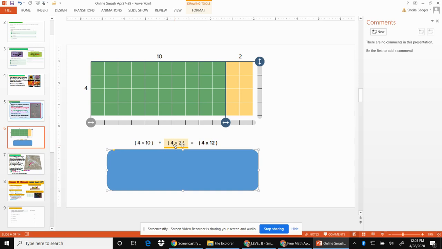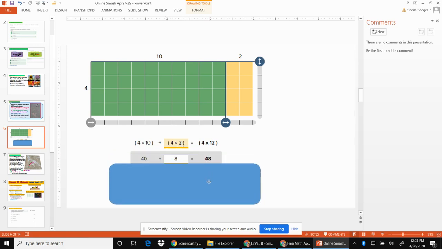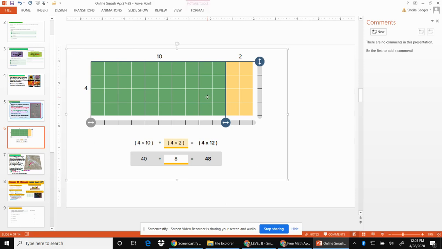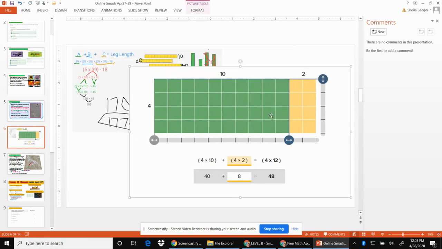And I'm sure most of you know that 4 times 10 is 40, and 4 times 2 is 8. And those are quicker for you to figure out than maybe thinking of what is 4 times 12, because sometimes those 2-digit multiplier numbers can be a little scary. So breaking apart an array into 2 parts is the strategy that we're going to use now to solve the dinosaur leg problem.